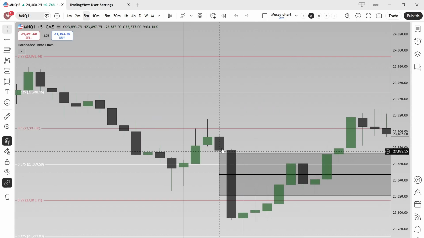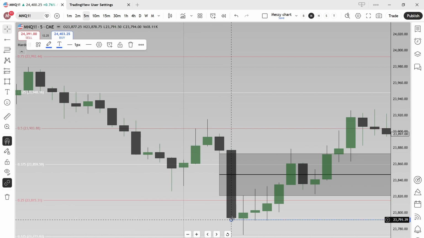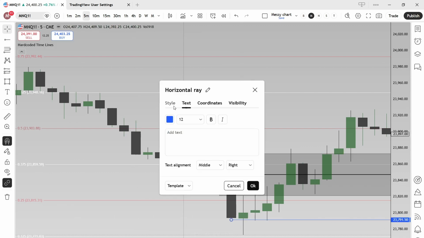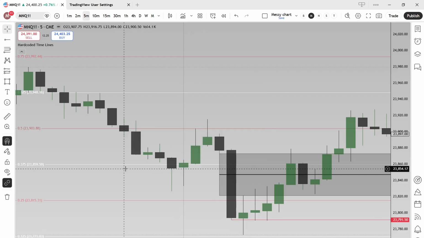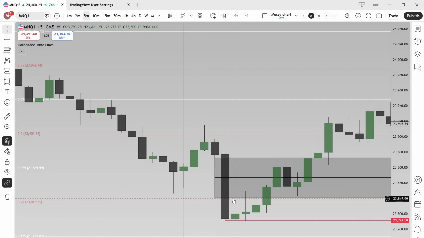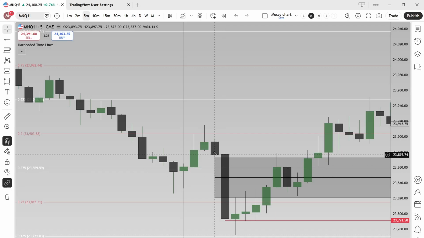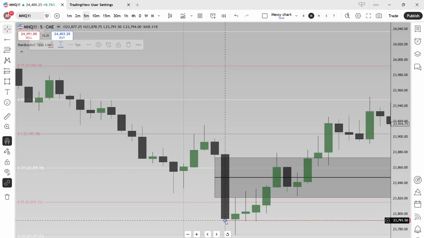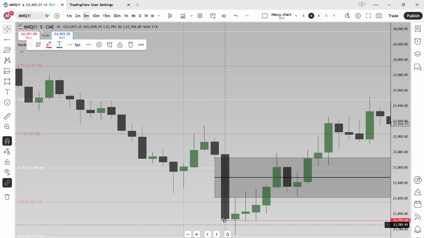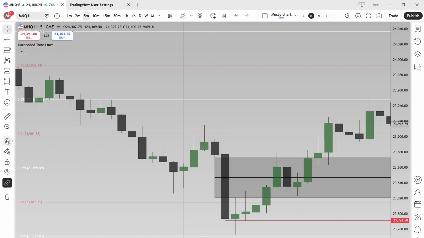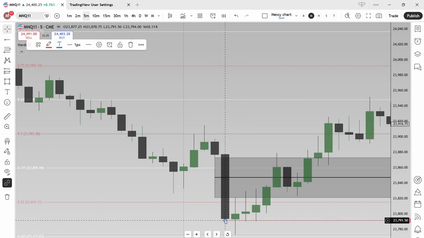So stop loss for this 3-candle pattern, you have the gap candle. Put your stop loss right below there. It's pretty easy. All you have to know is where your fair value gap is. Go to the bottom of that candle. Place your stop loss 1 or 2 ticks below it. So like here would be a good stop loss.